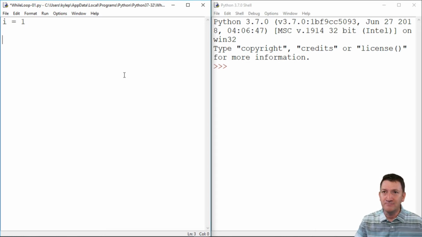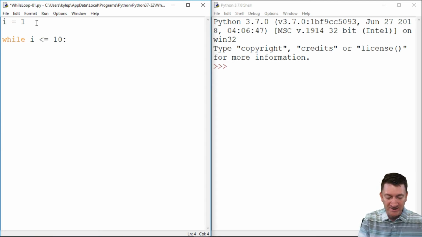So now I'm going to say while i, remember the variable that I just created, which is equal to 1, while i is less than or equal to 10, colon. That's going to be my while loop with my condition. I want to loop something. I haven't told it what I want to loop just yet. That's what I'm going to do next here. But I want to loop this while i is less than or equal to 10. So we know that it's going to run at least once because i starts out being equal to 1. That's less than or equal to 10, right?